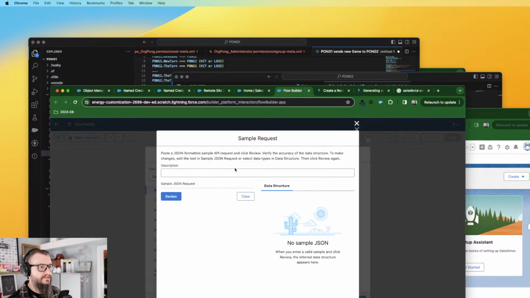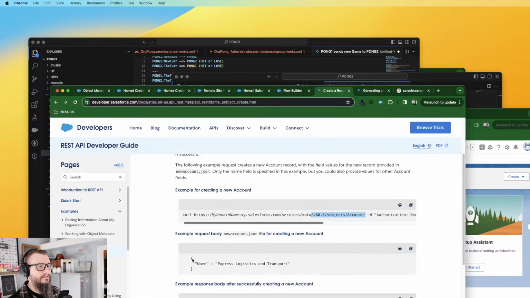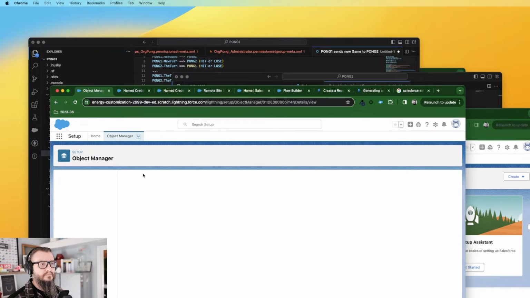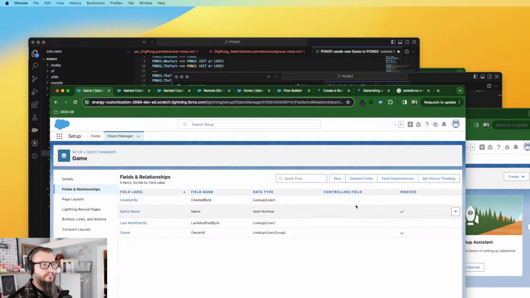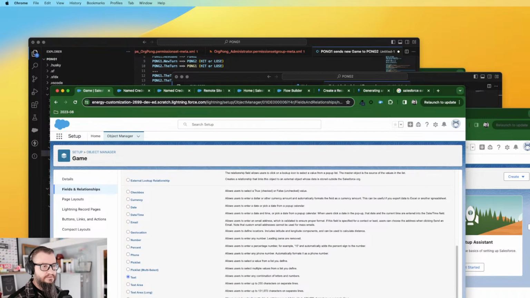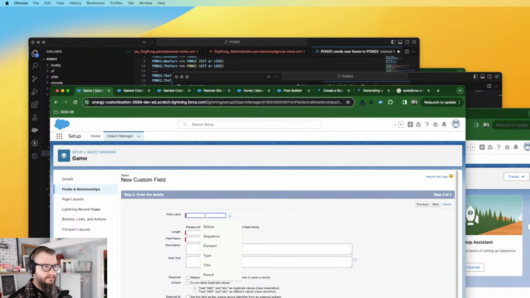Sample request. I have a feeling we're going to need our own key as an external ID on this stuff. Let's use that.